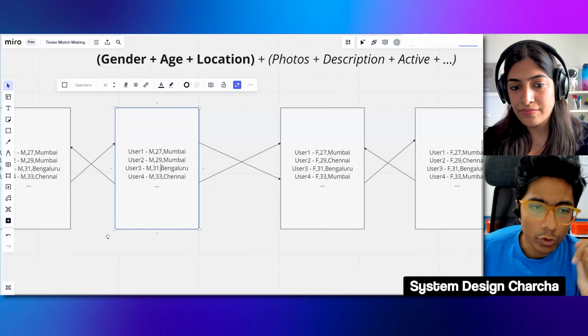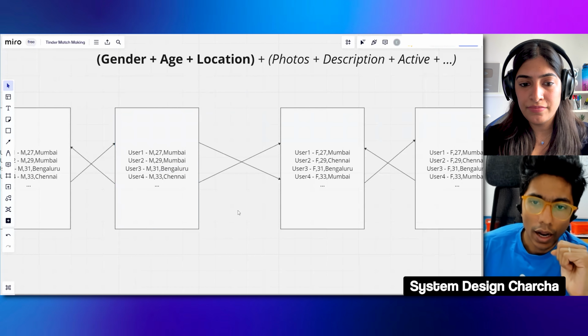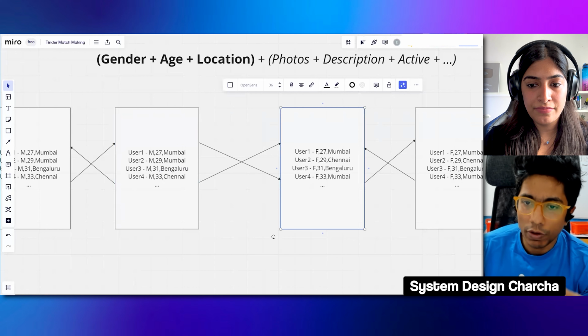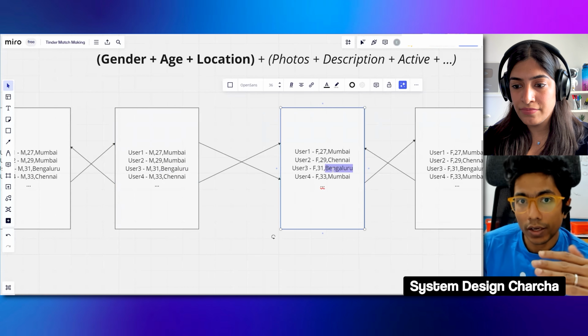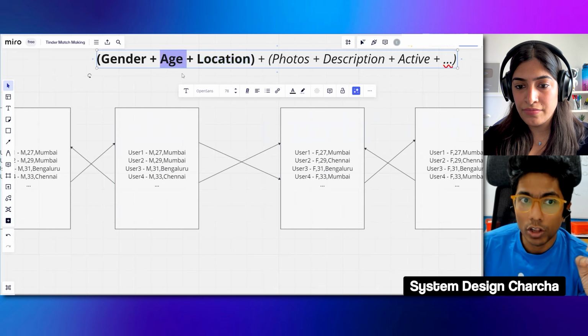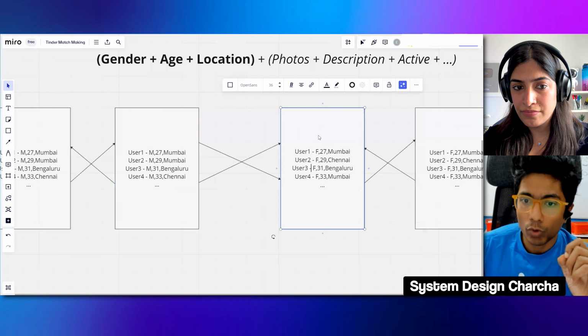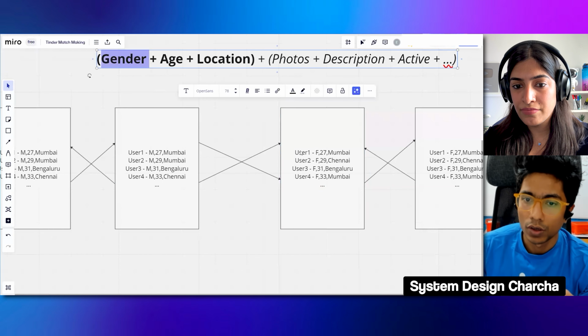When a male user comes to our system, let's say they are from Bangalore, the first thing we have to do is go through this female list and find all the users who are in that location, or close to that location, within 160 kilometers. Then we have to find all the people in their interested age bracket. Because we have broken it into one set of gender, we don't have to go through the gender here. And now we have to filter through this list. So it will be a brute force approach. This still won't work, right, Keerti?